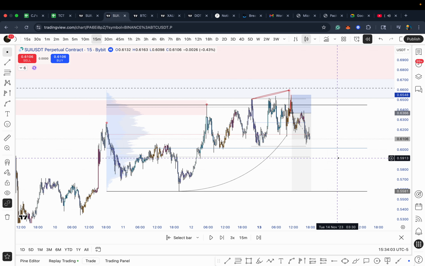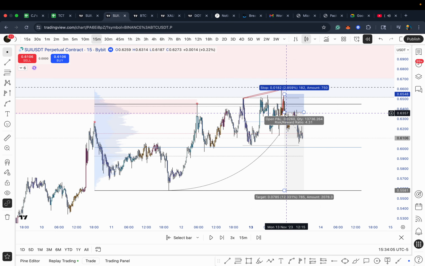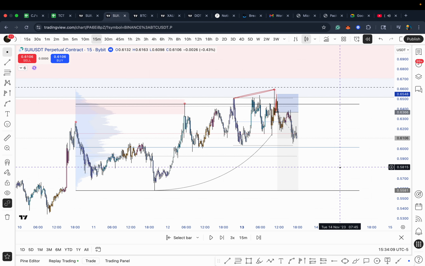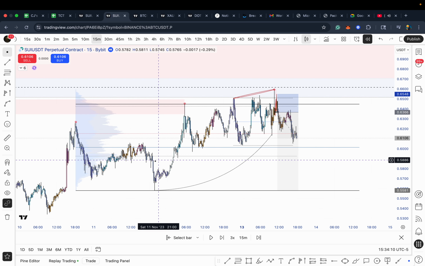Yeah, it's pretty good. It's really good. You get that breaker structure back inside the volume area high. So that's another +1. This is a TCT model. Your 1, 2, and then third tap is a TCT within TCT. So here's the trade, and we're gonna let it play out.